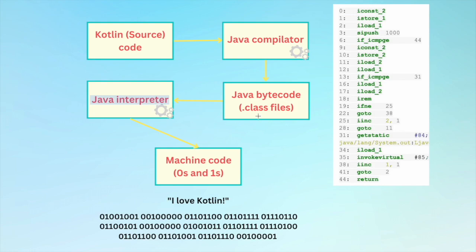The Java interpreter primarily performs the same function as the compiler does. Mostly it converts our bytecode that's stored in the .class file into the machine code. So just as with Kotlin, we take a high-level language and transform it into a low-level one. Here we take Java bytecode and convert it into the machine code. All of this leads us to arrive at machine code. The machine code is the language that our computer's hardware understands. This zeros and ones language is called binary.